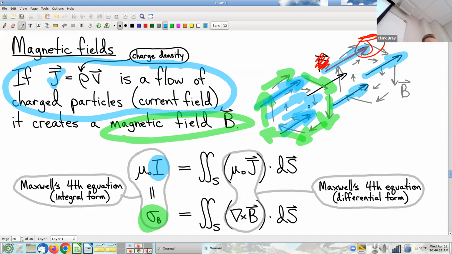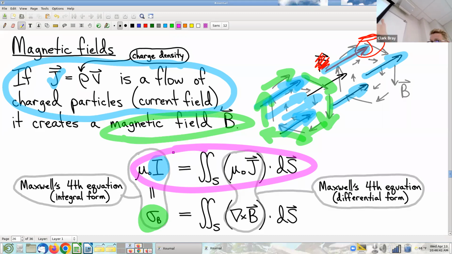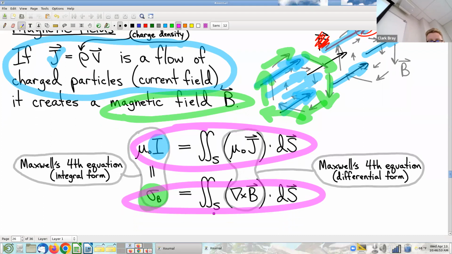Again, empirical, right? So having observed that, a couple of quick observations. For one thing, current is literally the flux of the flow field. Current says how many charged particles are moving through your surface. That's literally flux, flux of the vector field describing the flow, that's J, right? So this is just an observation about what the definition of current is. And then down here, this is literally straight up just Stokes's theorem.